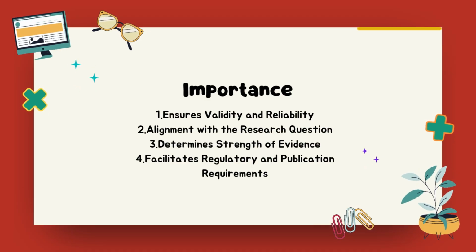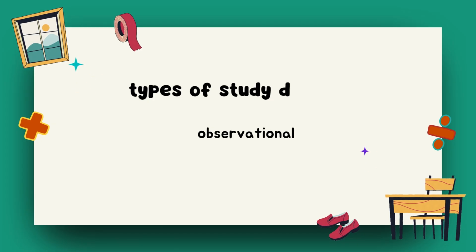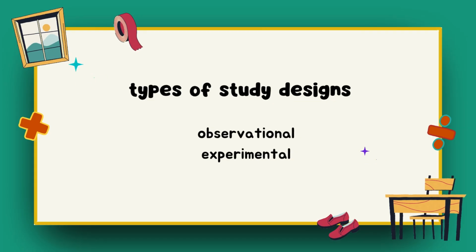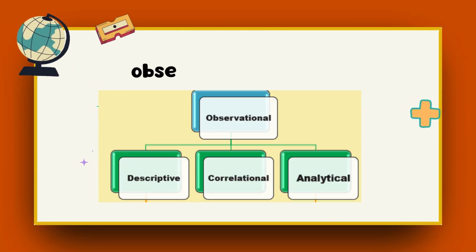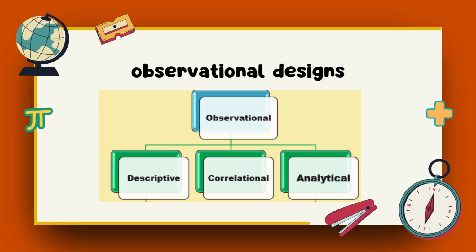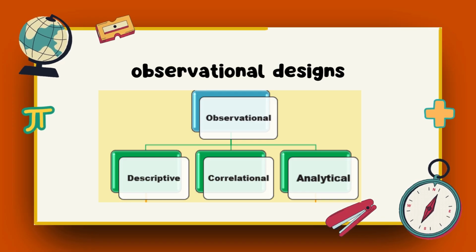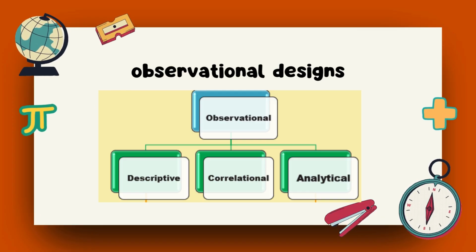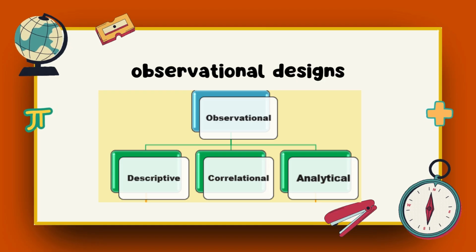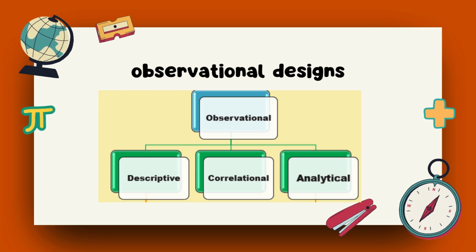Generally when we talk designs, there are two big categories, right? Observational and experimental. Precisely. Those are the main branches. In observational designs, researchers are essentially watching and learning. Just observing. Yeah. They look at associations between, say, an exposure, like a habit or something in the environment, and an outcome, maybe a health condition, but they don't step in or change anything. Okay. And within observational, there are different types. Let's start with descriptive studies.